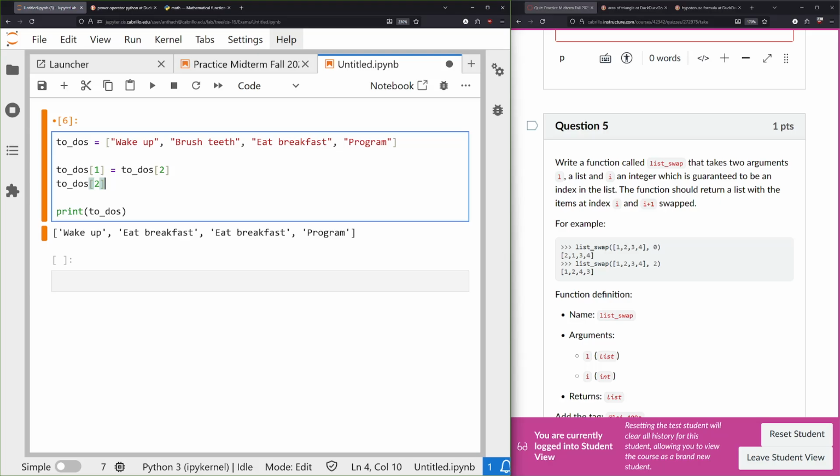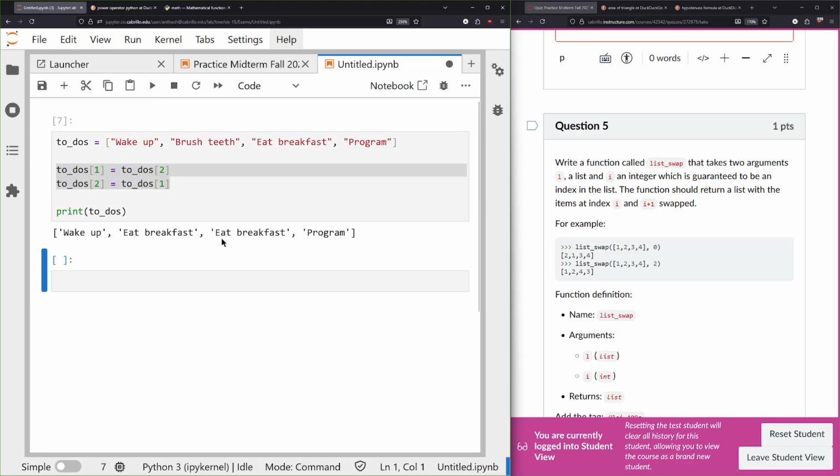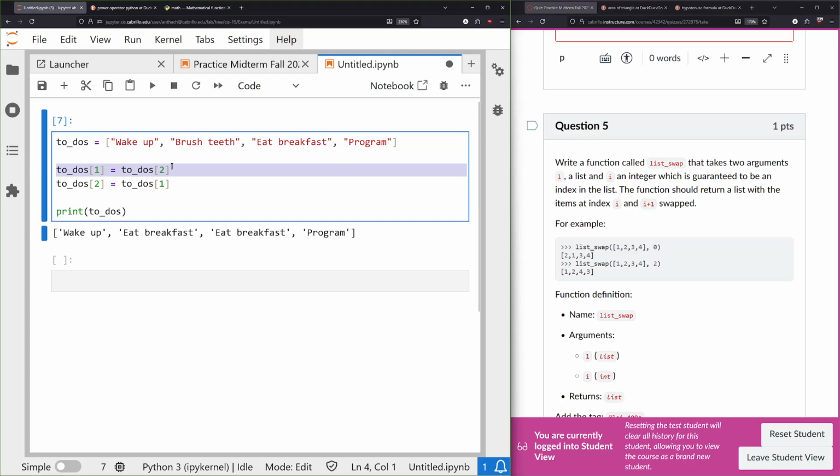Like if I said to-dos 2 equals to-dos 1, you see how it looks like it's swapping, but it's not. It's because our first line lost data. The 1th element got overwritten. So hopefully people see the flaw in this approach.